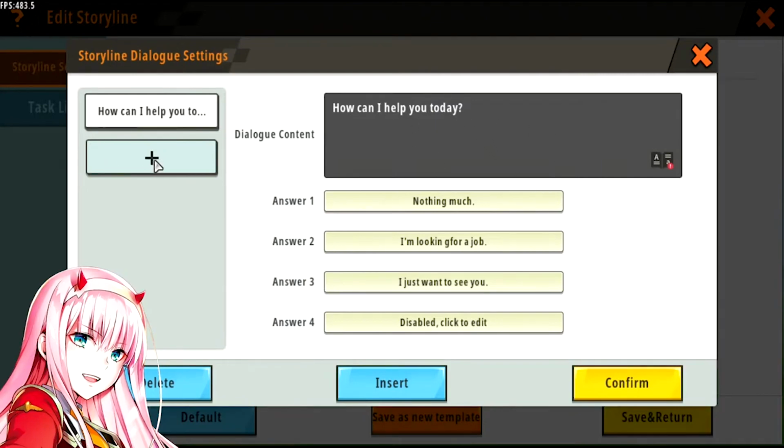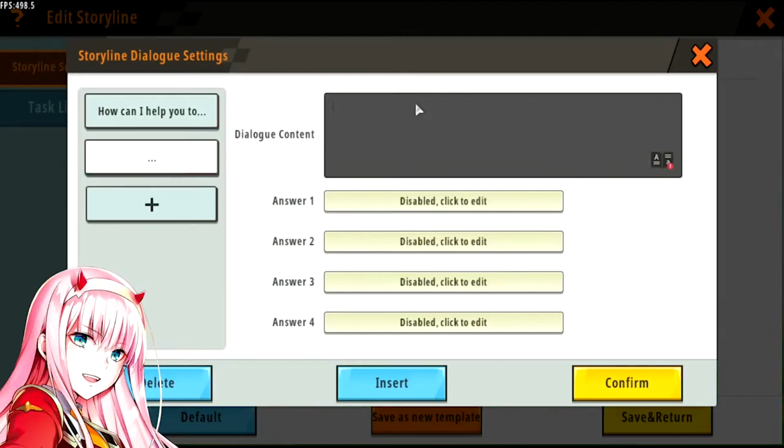Now you want to create the next dialogue for the conversation. So let's say, is there anything I can do to help? Alright, so after the player answers these two replies, they will get to this dialogue.